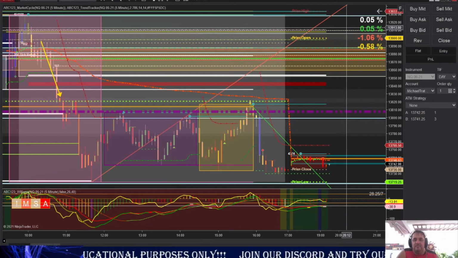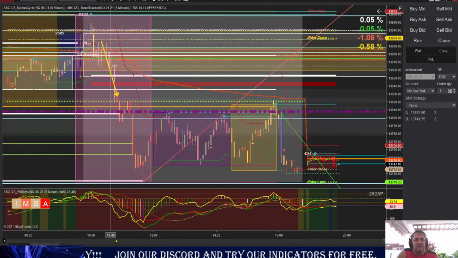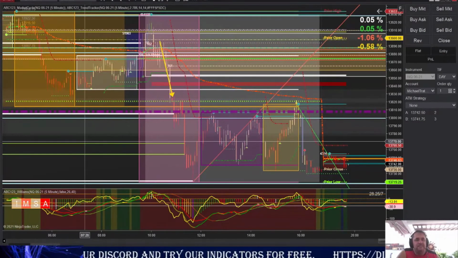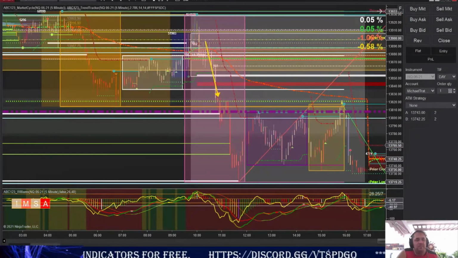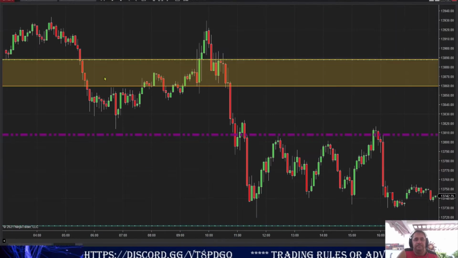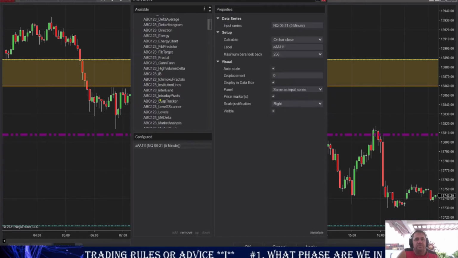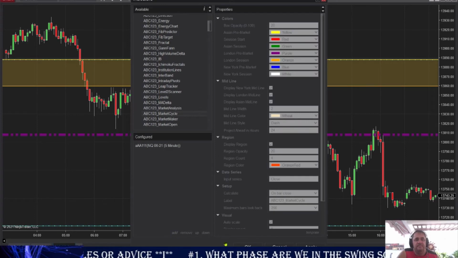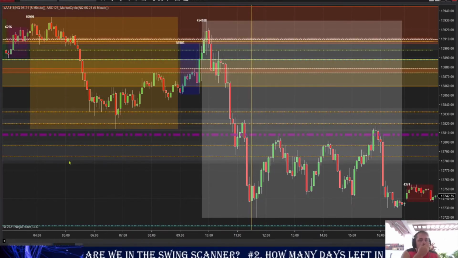My original number, I said it was going to go to 1.2, and I think it was a little higher than that. But what I also do, actually, I'll create a brand new chart here. It's a lot easier. I'm going to show you two things here, and market maker. Those are the two I'm just going to add right now. Perfect.